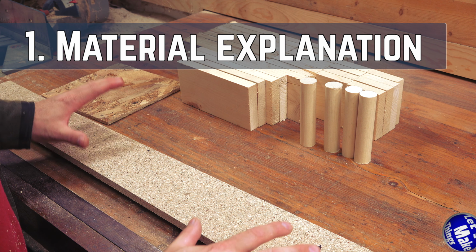So we've got the 2 on the end, 2 in the middle, and then the 1 in the center. Now, as you can see here, I've got all my boxes just roughly put together. We're going to use a technique to drill each one of these out really quickly, but these are the boxes that we're going to build.